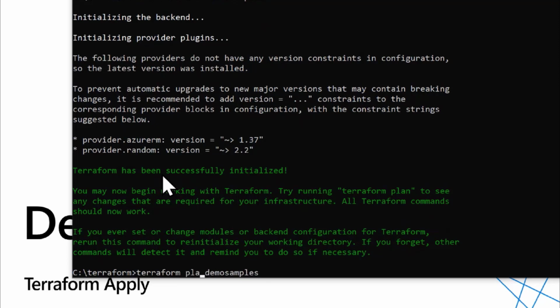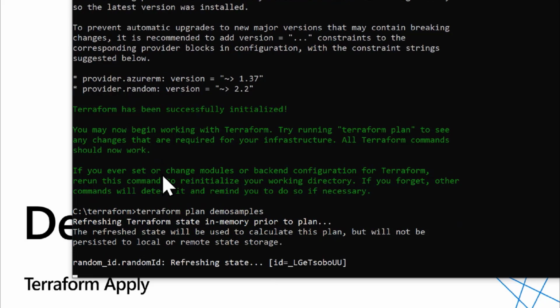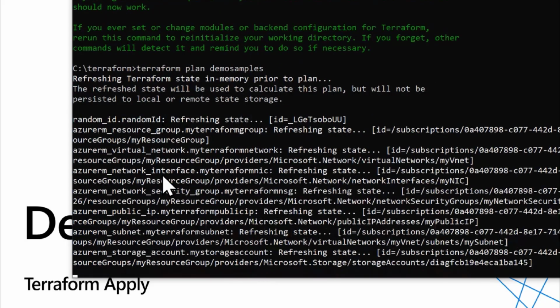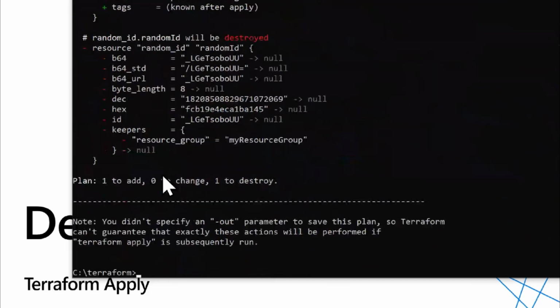So the second one is Terraform plan. And that's where it's literally going to read out the information from your template file. So this is a validation of your deployment file and picking it up. Now, although I told you that in my demo samples folder, I only have the syntax in my template to deploy the resource group, it's recognizing a lot more. And it's going to try to add and remove some stuff.